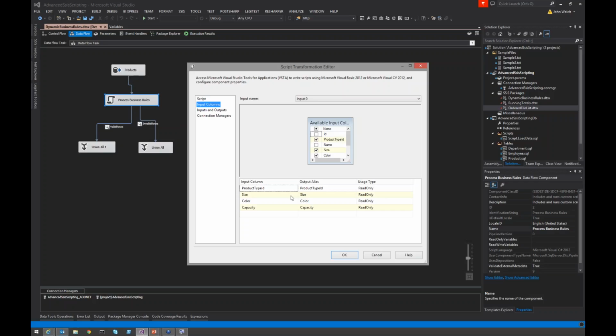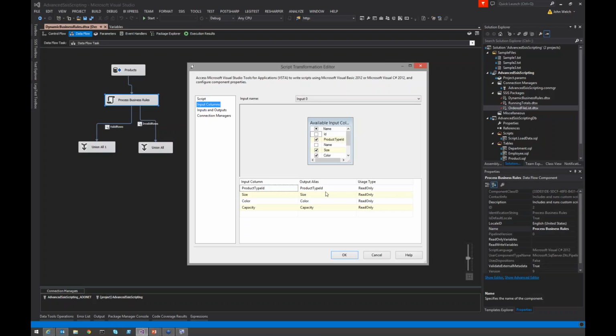There's a range of colors that's available for certain types of products. So it's the same column, but the range of values that is valid for it varies by the product type. So we want to be able to modify those lists of valid values in the database directly without having to come in and modify the package every time those change.